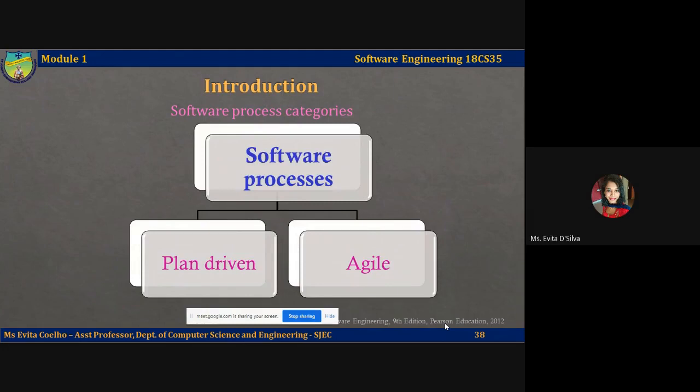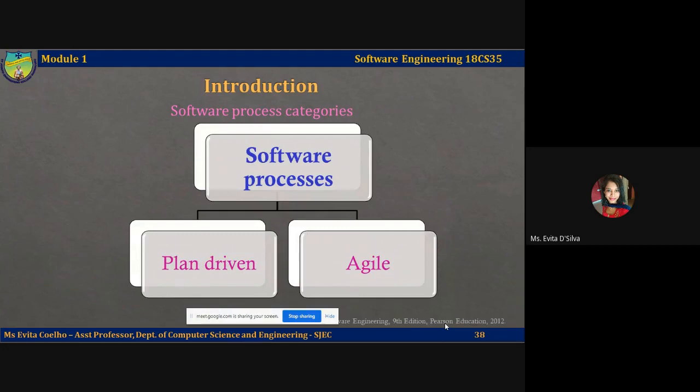Each approach is suitable for different types of software. Generally, we need to find a balance between both these approaches, that is, a plan-driven software process or an agile software process.